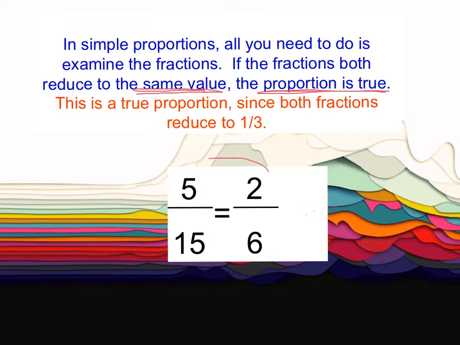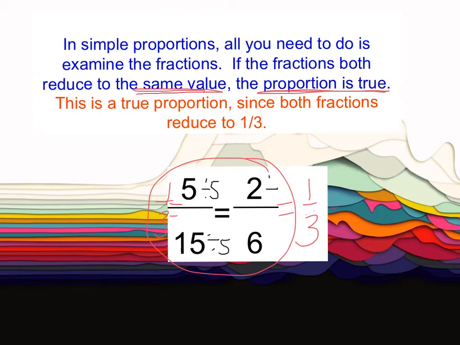So you really have to think, are these two ratios equivalent? Is the proportion true? Well, if we divide both sides and reduce them as far as we can, we will get 1/3 for each one. That equals 1/3, this equals 1/3. How does that happen? We divide this number by 5 and the bottom number by 5 to reduce it to 1/3, and then over here on this side we divide by 2 and by 2 to reduce it to 1/3. So the proportion is true.